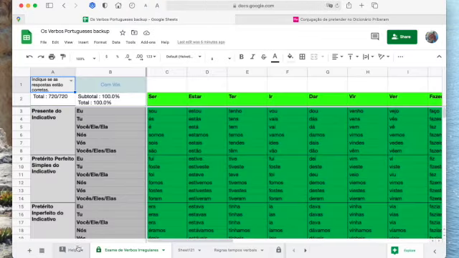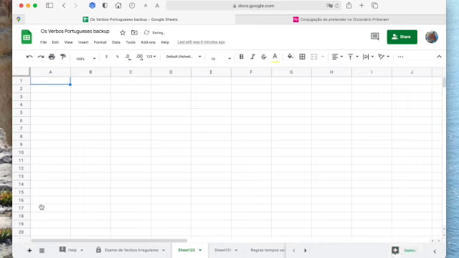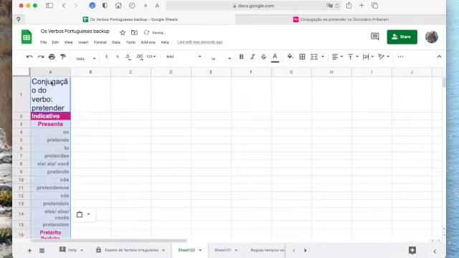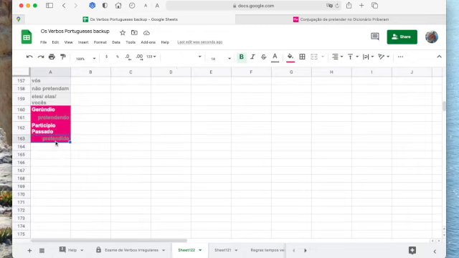Go to the Os Verbos spreadsheet and click on the plus sign to create another sheet. Paste this conjugation in column A of the new sheet, starting in cell A1. The past participle, in this case pretendido, will be in cell A163.